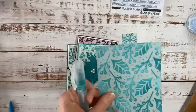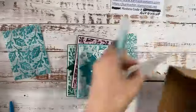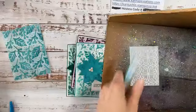I just let it dry off to the side. And I'll show you how. Let's just spritz this one right here. So I'm just going to put it in my little catcher.